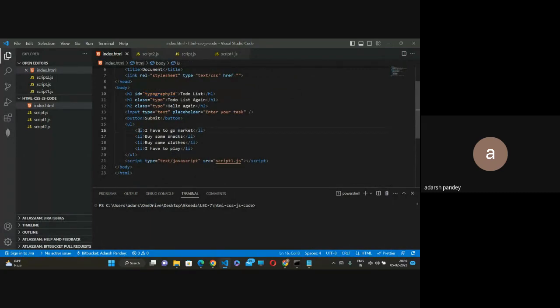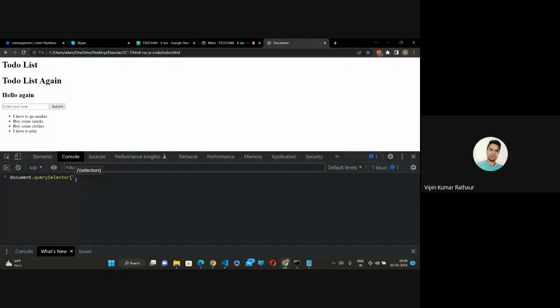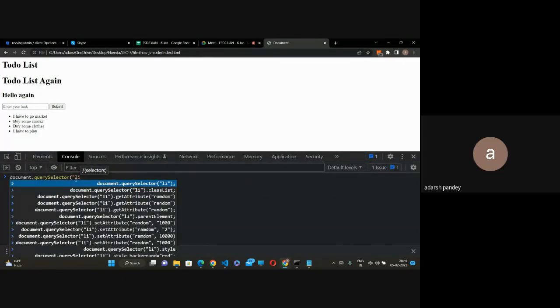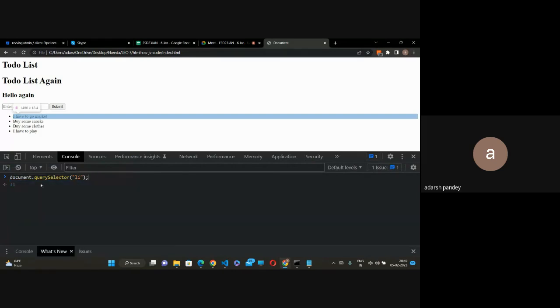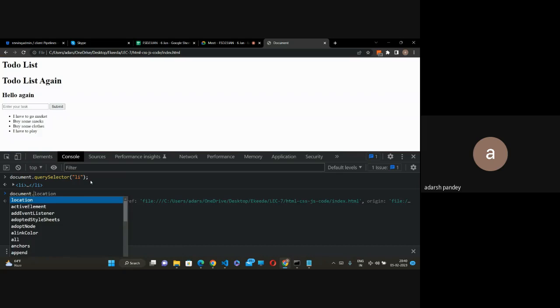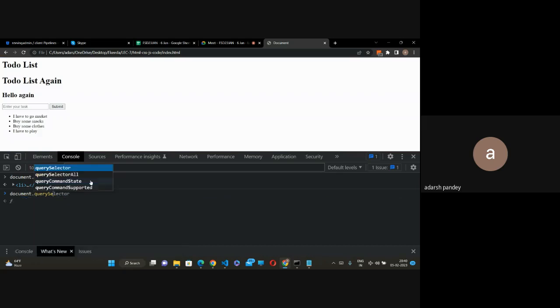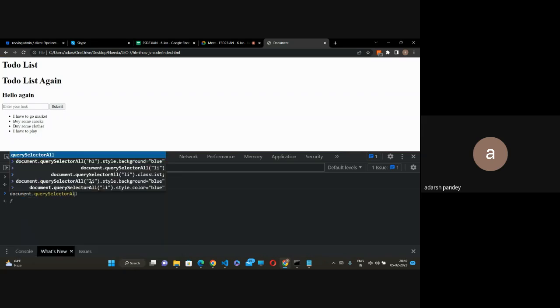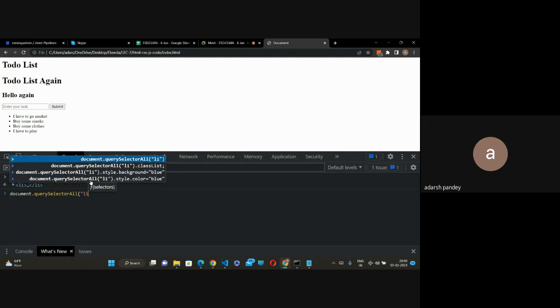I want to select all the list tags. So I have to pass li. Now it is closed. And yes, it selects the list. But here we have one more method, which is what? document.querySelectorAll. And I pass this list here.